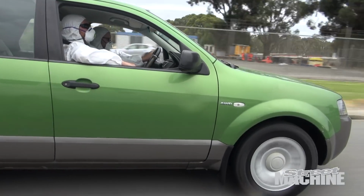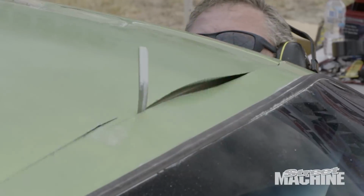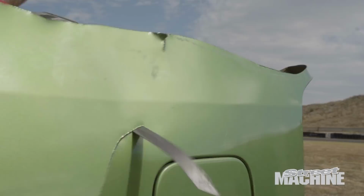A couple of episodes ago, you might remember that we bought a Ford Territory for not a lot of money. We took it out to Calder Park, cut 650 kilos off the thing and got it into the 14-second zone. Then we hit it with nitrous and set it on fire.